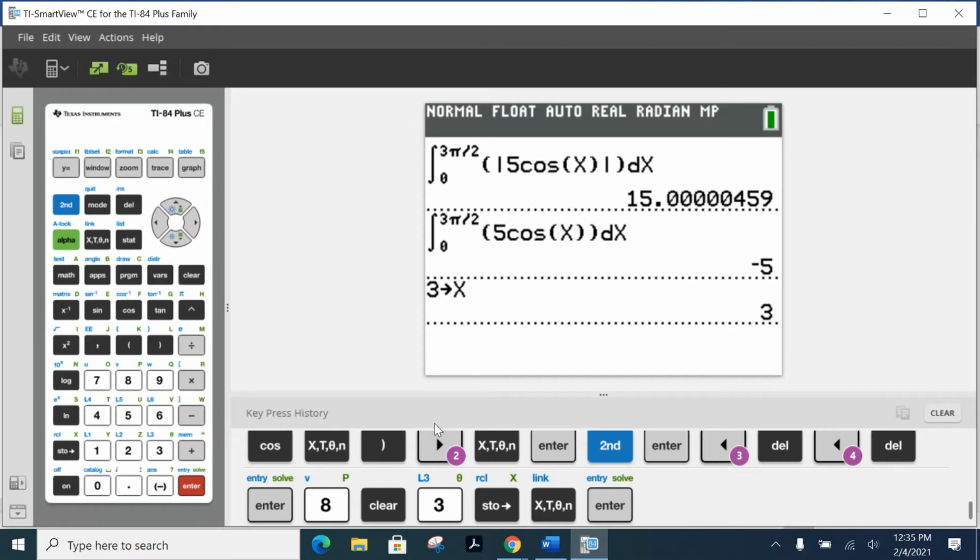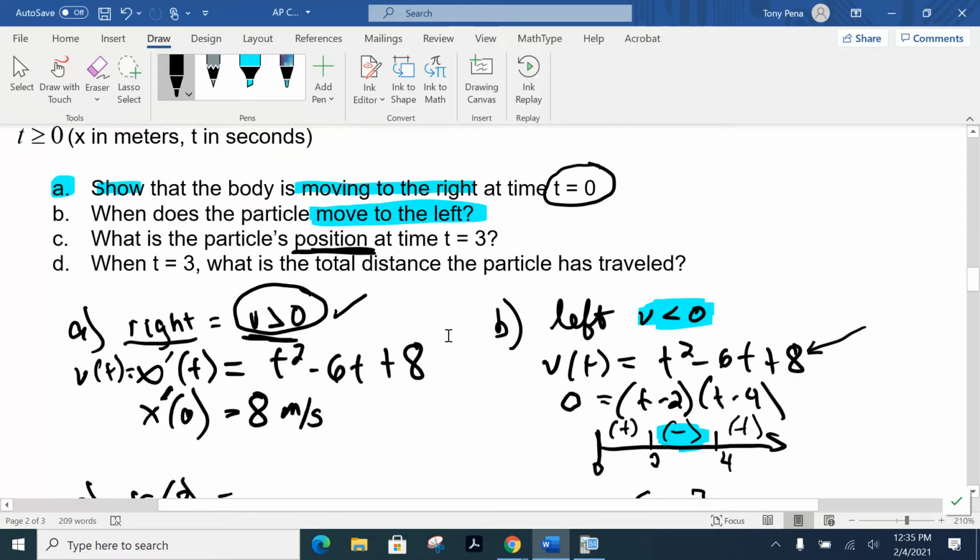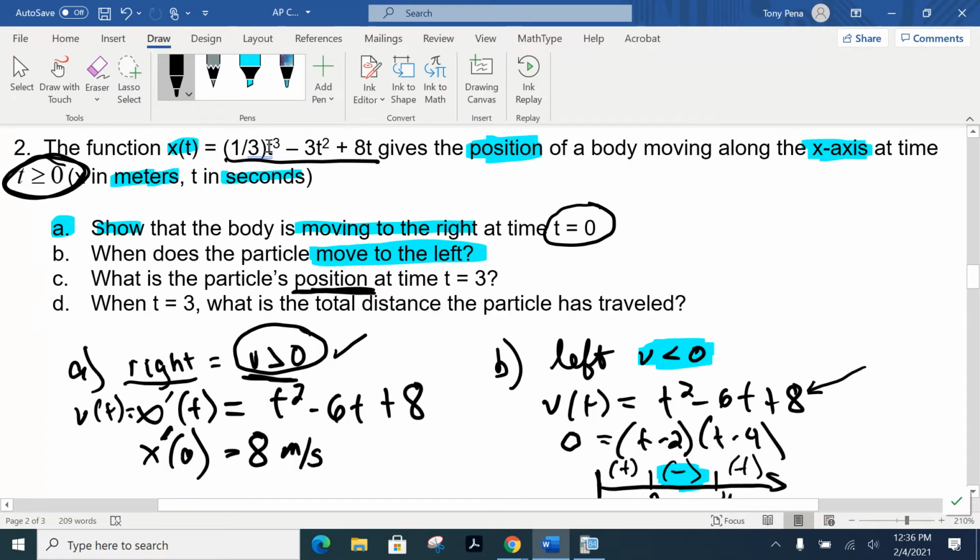And the thing that you're going to want to use, especially when this is an ugly, ugly number, we wouldn't want to take an ugly, ugly number and plug that in and put a parentheses and cube it, and then put it in for this t and square it, and then enter it again. We would just like to have it stored. So now that it's stored, we can just enter this expression directly into our calculator, and it'll do all the work for us. We don't have to worry about order of operations. We don't have to do all that work.